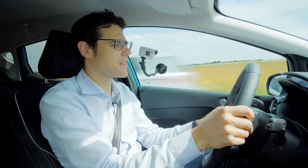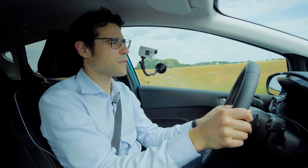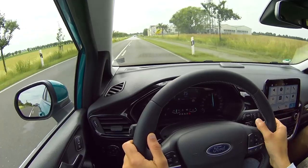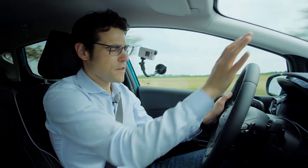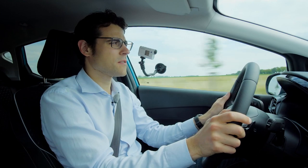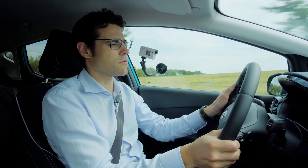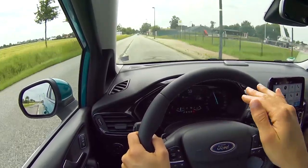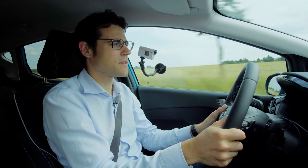Usually you would just stay in D mode, but if you want more RPM or plan some overtaking you'd want this S mode for maximum boost. The sound insulation even at higher speeds is still very good — that's one of the key findings with the new generation. From the visual aspect looking to the front, sometimes you could think you're still in the previous one, but when you hear the improved sound and check out the improved sportiness you know you're in the new generation. I also like the new digital gauges that make it easier to follow speed and help you avoid speeding.